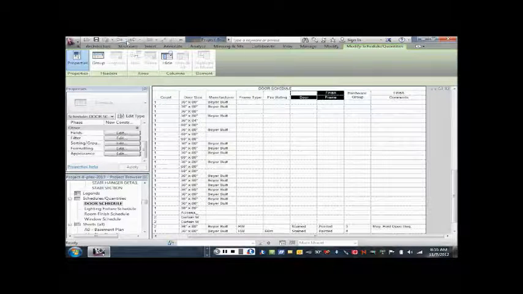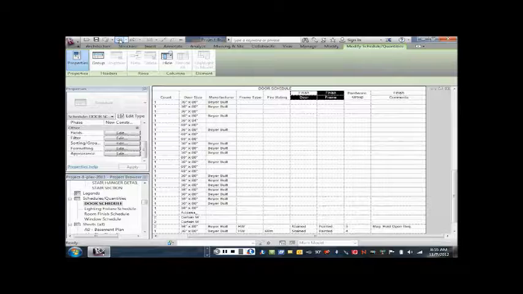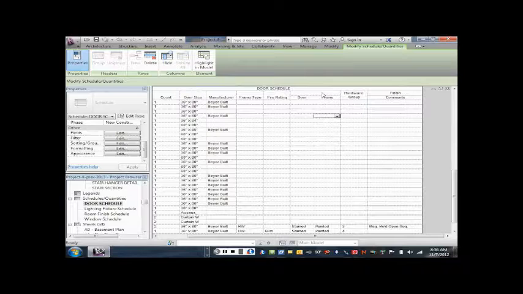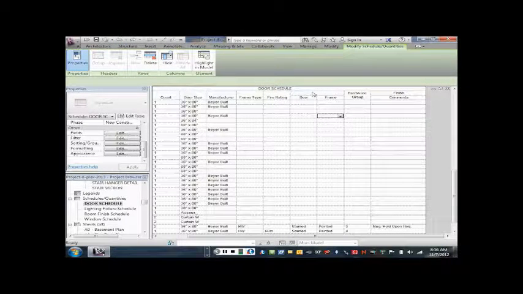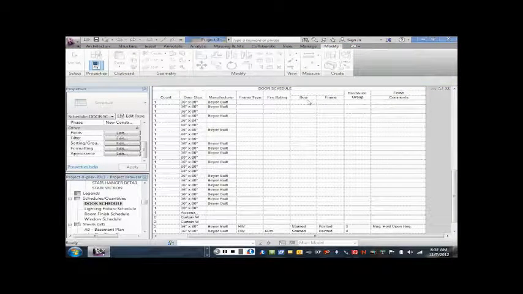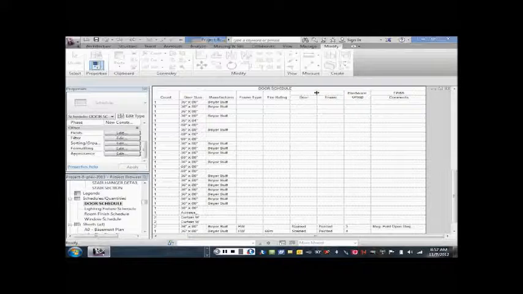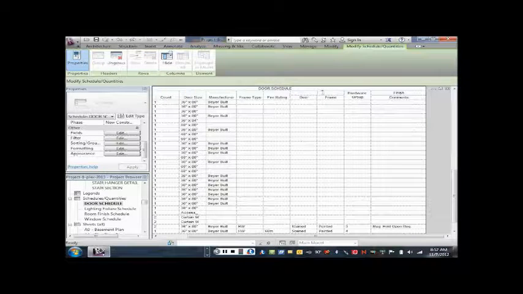Oops. Now I want to group those. Okay, so now that I've grouped those, I want to click in this space above and type in the word finish.